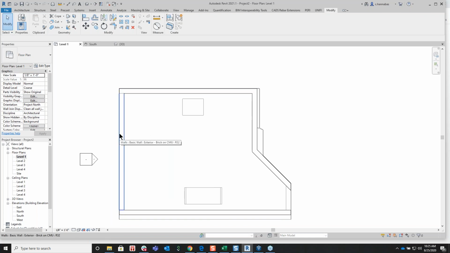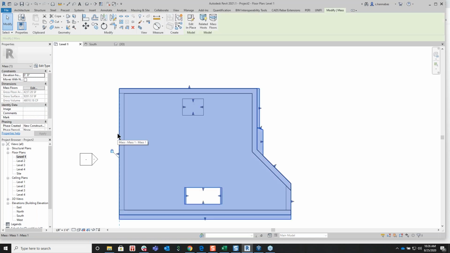All right, now when I come back in here and find my mass once again, there we go. So now I've got that locked. Now let's move the edge of that mass wall. And you'll notice here that it won't let me do it. Okay, it will allow me to go through and change the mass, but once I lock it, it won't let that follow with it automatically. I just wanted to show that real quick. Good question.